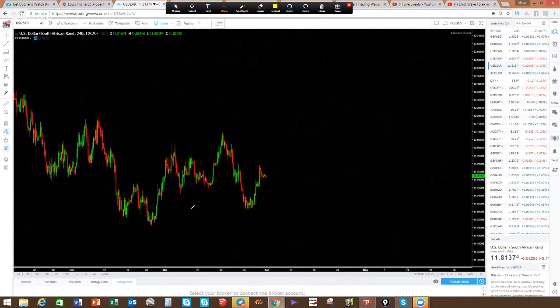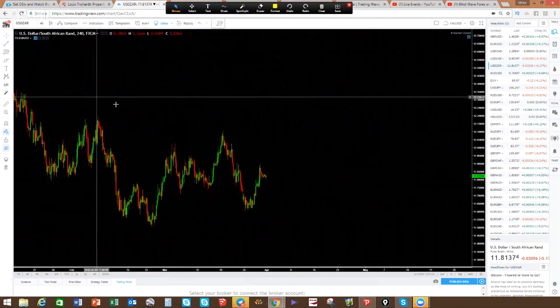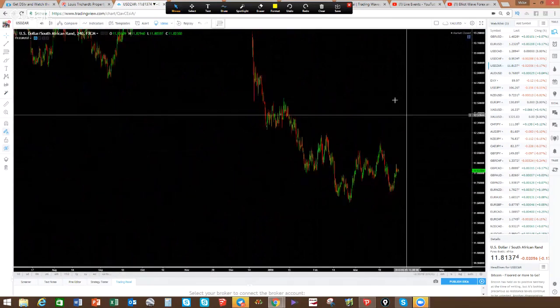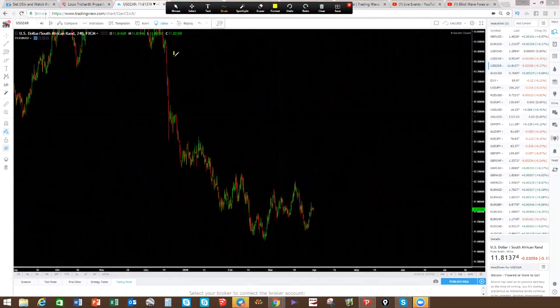We've got this move coming all the way from the swing top, coming down here. We're looking at this correction, this one here. So let's look at this correction after this swing. As you can see here, we were making this V pattern, correcting closely on the 4-hour. So this is how I'm looking at this.